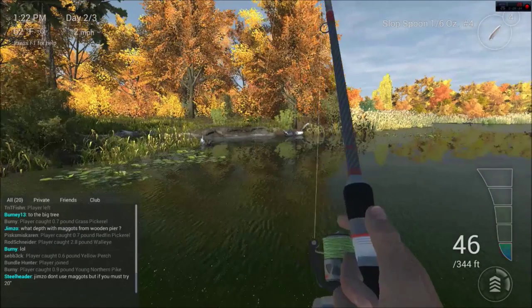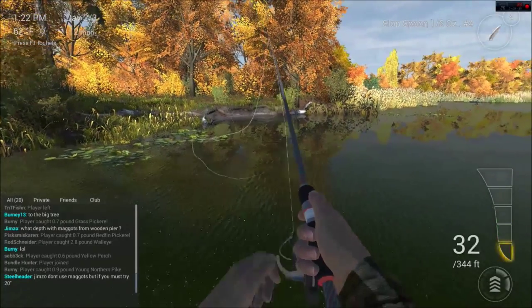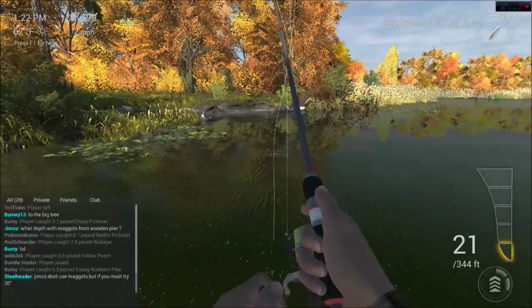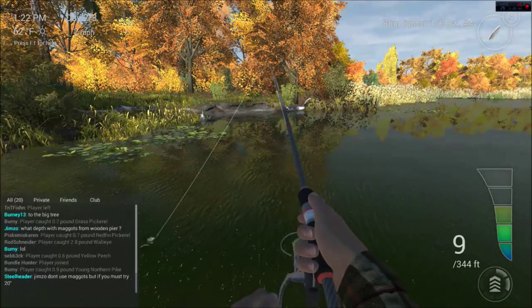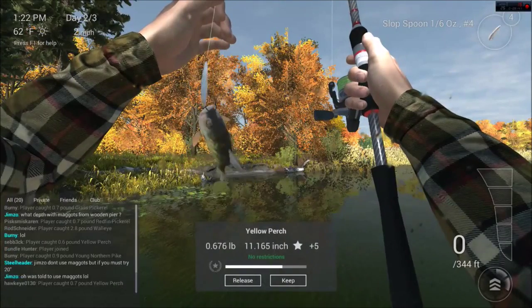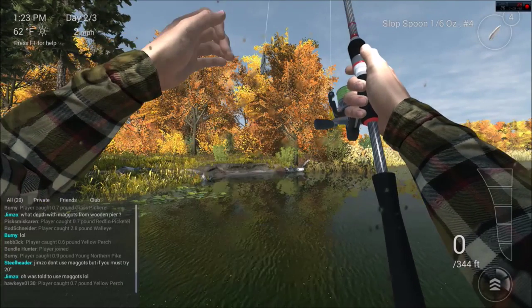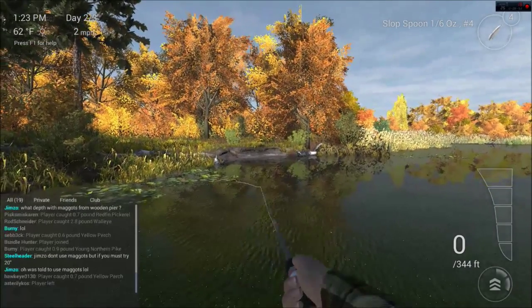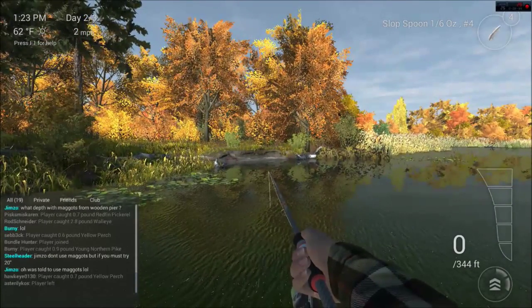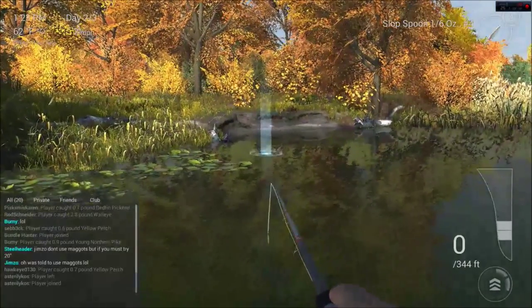Yep, I got him. I'm not sure. I think it's crappie, though. I won't swear to it. Nope, see, another yellow perch. Yeah, these guys are nice, and they're worth about 5 points each, so they're not too bad, and they're a lot of fun. I mean, you literally can just get one right after another.